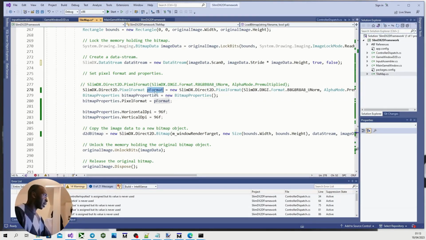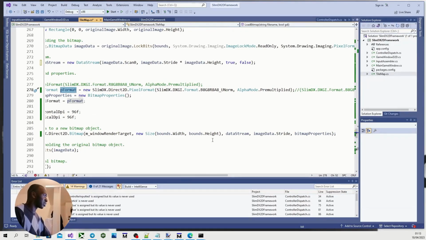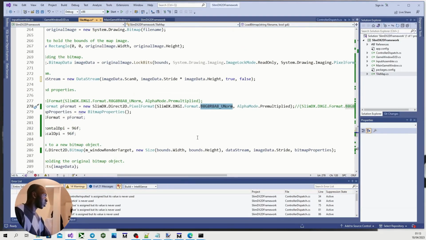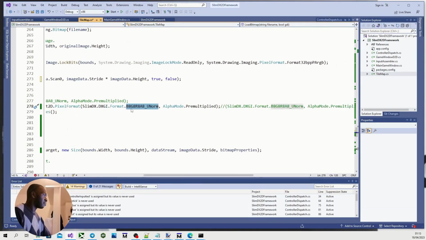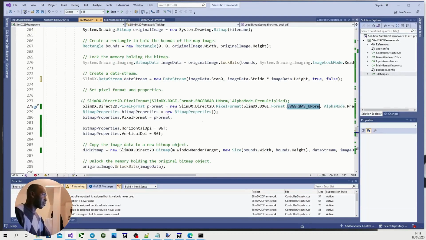Now we want to set our pixel format information. Now here's where things get a bit funny because my pixel format here is a little different. It would seem different because I'm passing B8G8R8A8, which I think refers to 8-bit RGB alpha. I'm not 100% sure about that. The alpha mode is pre-multiplied, but for now it works, so I'm keeping it as that. Bitmap properties, I construct bitmap properties, and I'm passing under the pixel format property the pixel format that I configured up here. The DPI I set to 96 float, and then the vertical DPI is also 96 float.